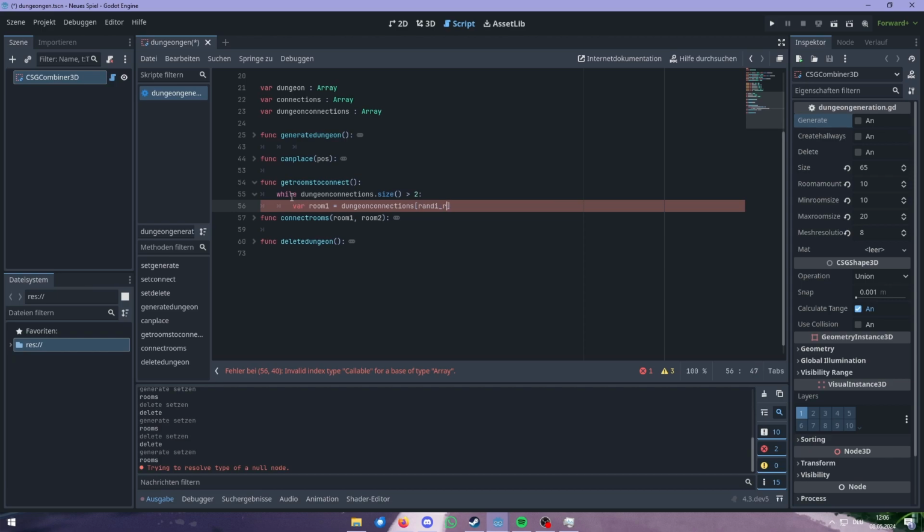a random range from 0 to dungeon connections size minus 1.